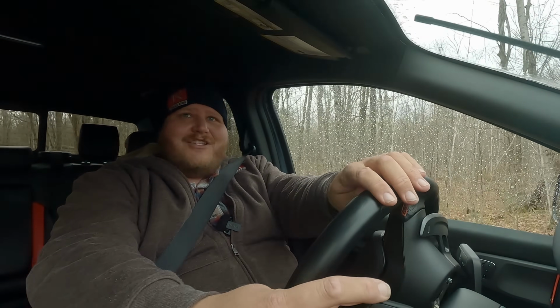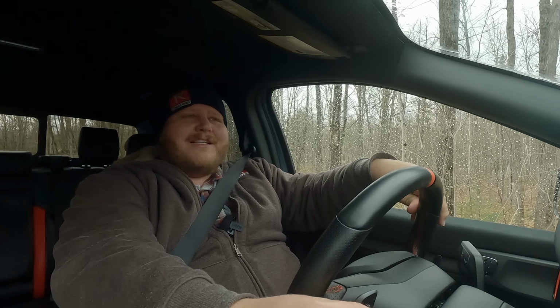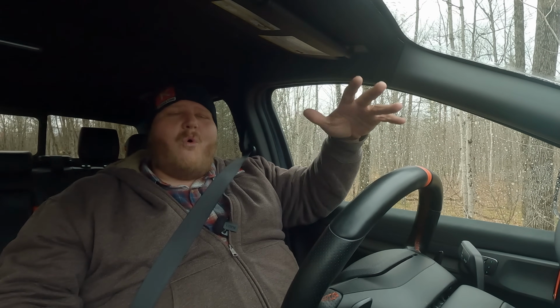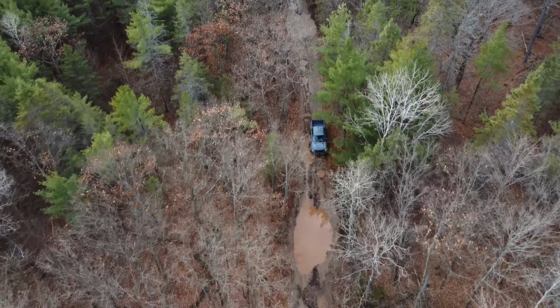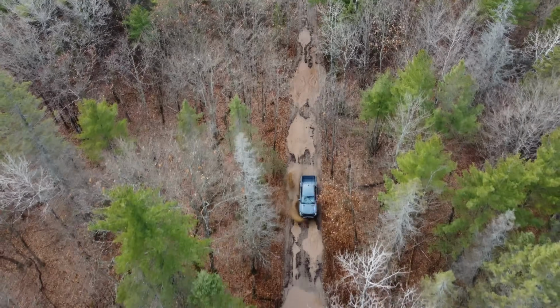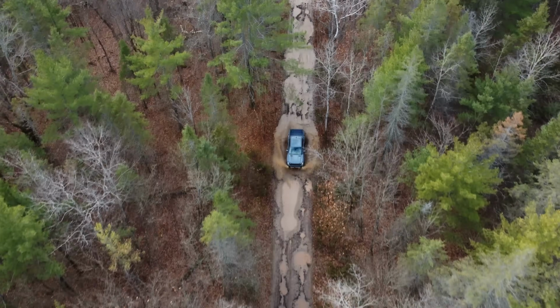And the truck still doesn't feel like it's getting all that upset. It just feels solid coming through those whoops, hitting that water at speed. Nothing phases it. The suspension just swallows everything up. This is the kind of truck where even on this road right here, I really don't feel like I've hit the limit of the truck whatsoever. I feel like it can do so much more.